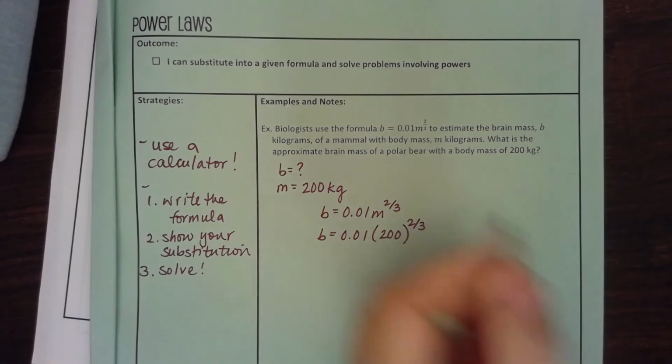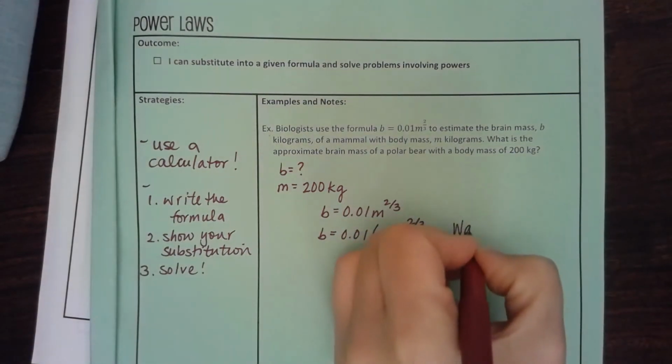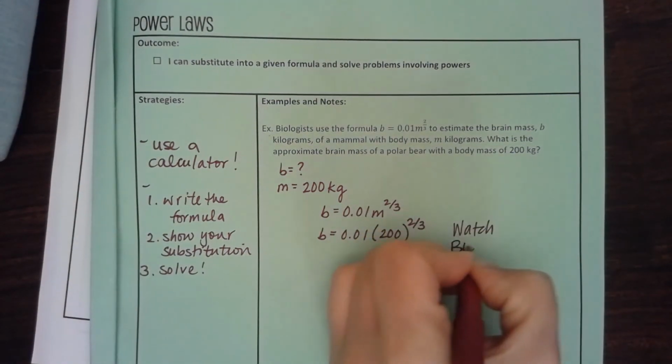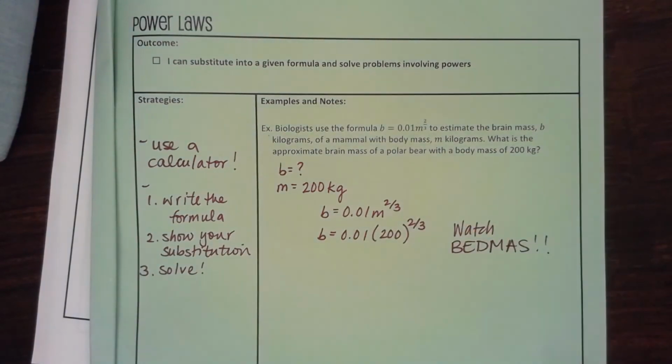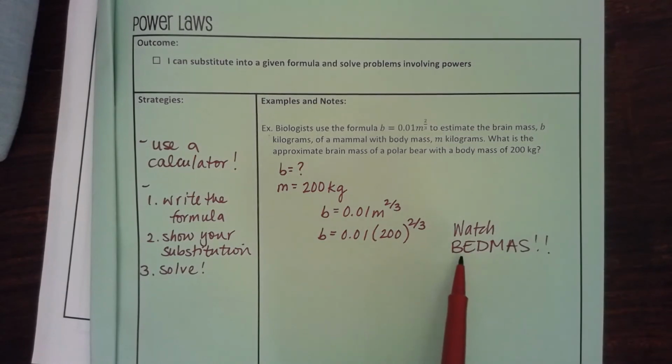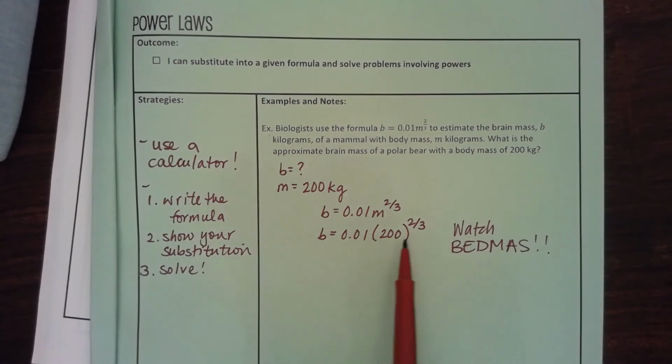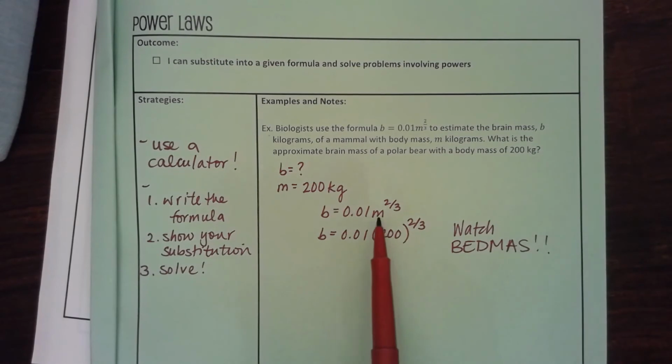Here, what you want to do is watch out for BEDMAS. We always, always, always want to use correct order of operations. So BEDMAS tells us we do anything in brackets first. Well, we've got brackets here, but all it is holding on to is a number. That's it. We use brackets when we substitute to keep things separate. So there's nothing I can do in these brackets.